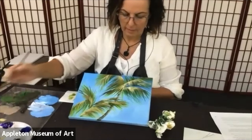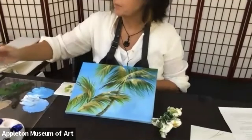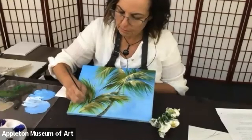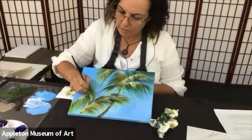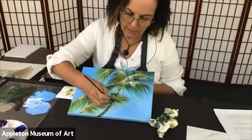Okay, and then it might hit the tip of one of these palms because it's going to travel through the painting. You're now saying, okay, viewer, who's viewing my creation and my painting, this is what I'd like you to see. So you're creating that interest and telling them where to look next. So just a spot here and there. And again, this is a detail brush or a script liner. You may just want to put one touch of this on your trunk somewhere in the detail.